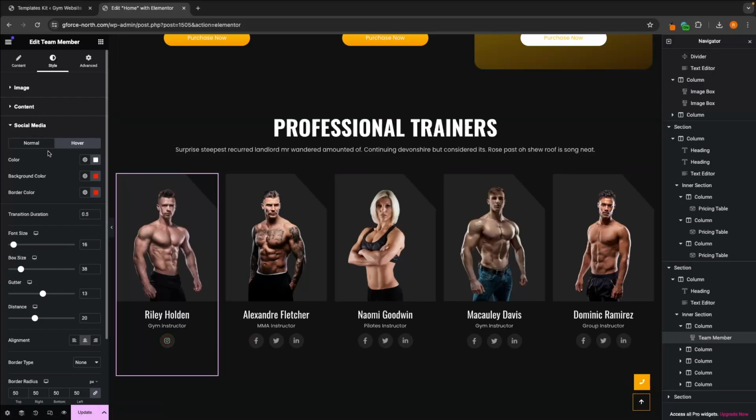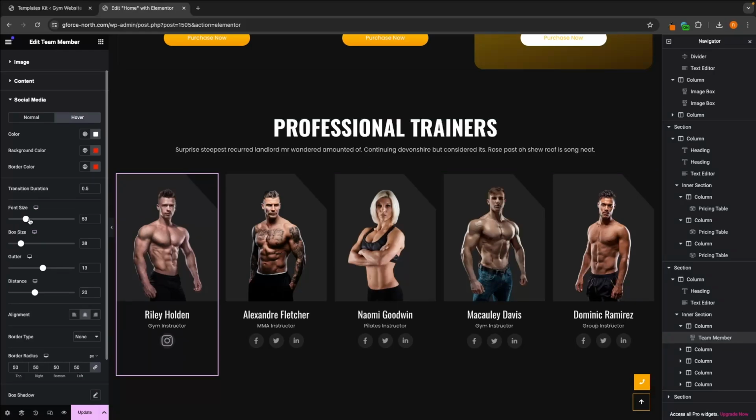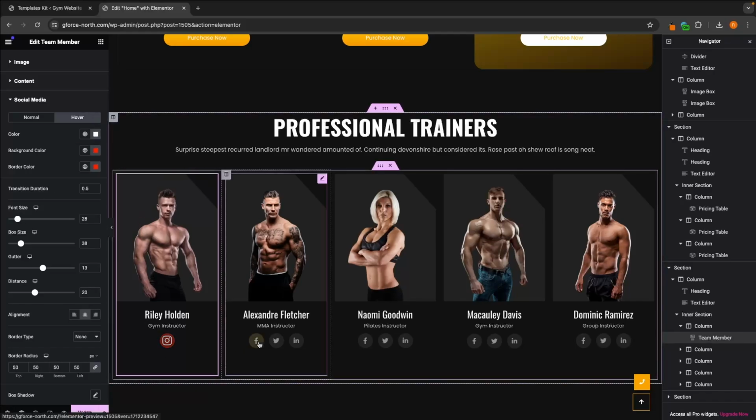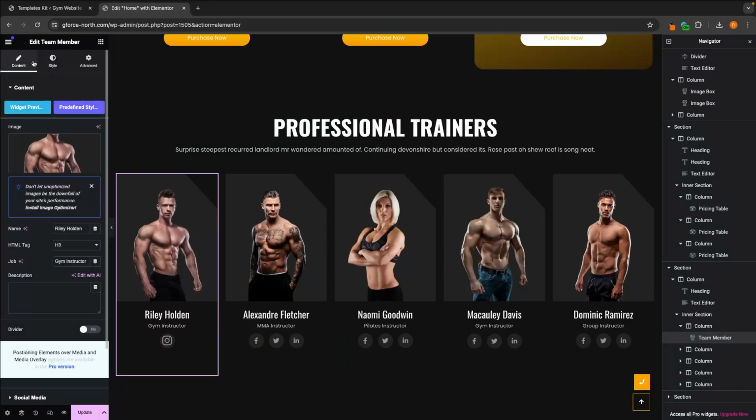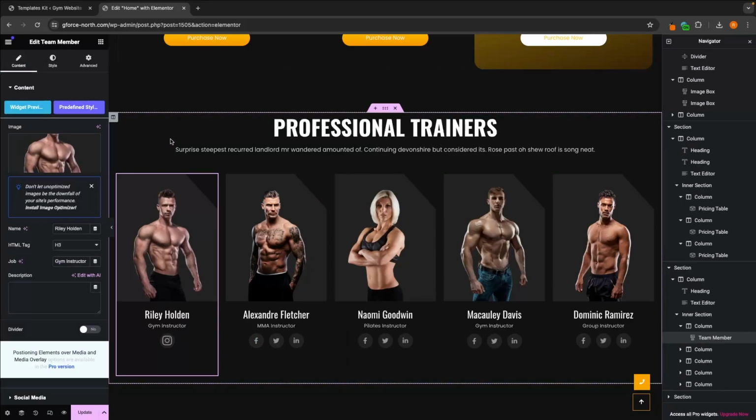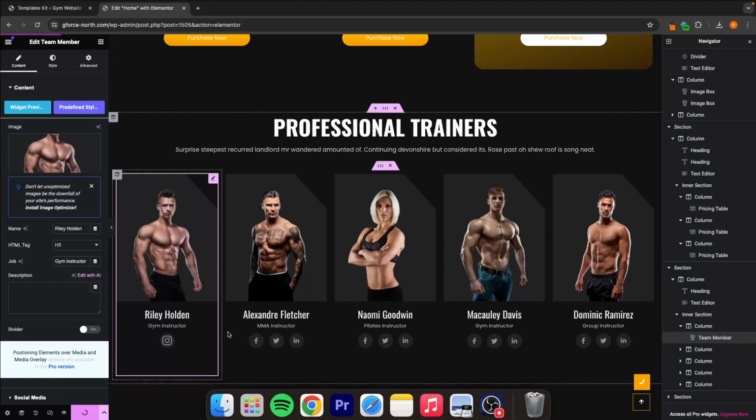Then you can change a few other settings right here. But once again, I don't want to go into too much detail and drag this tutorial out for longer than it needs to be. If you want to play around with the colors and everything like that, then you can do it in this style section right here and see what looks good. Once again, we can click on update.